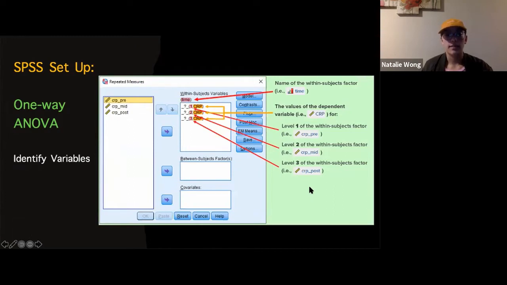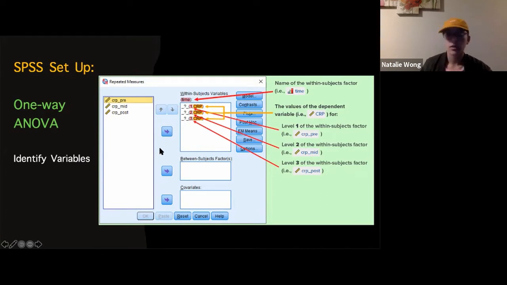I know this looks kind of intimidating, but this was a really great outline that I found online, that if you look closely, there's arrows going to the right parts of things, so it generally makes sense. But in the variable box, we have our pre, our mid, and our post measurements. Up in here, it says within subject variables, the variables you defined in the previous window are going to be in parentheses. So for a one-way ANOVA, you're just going to have one independent variable. And then the number of levels that you specified will be counted downwards as you move through the variable box. CRP is just referring to the dependent variable that's attached to these levels.